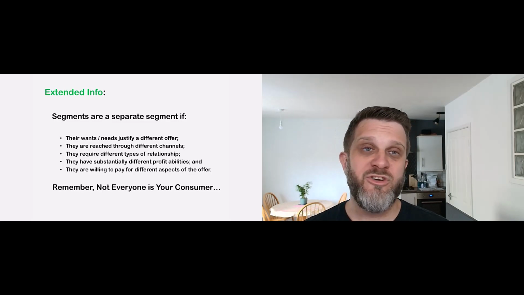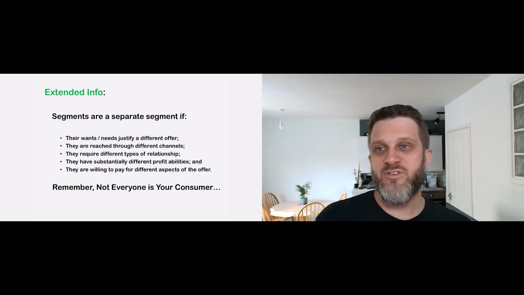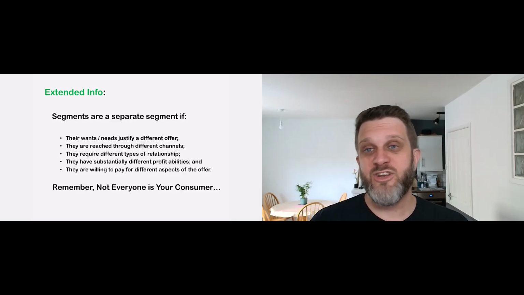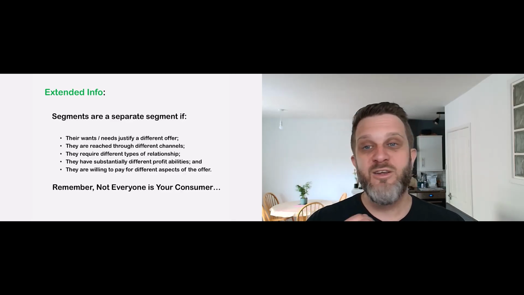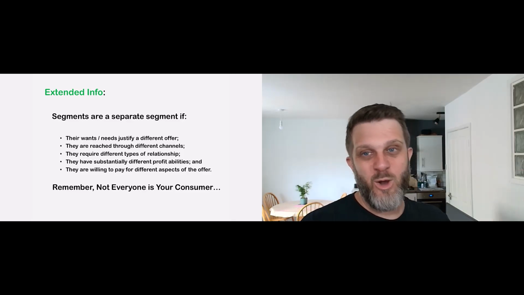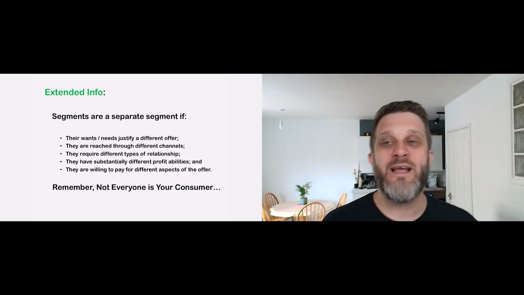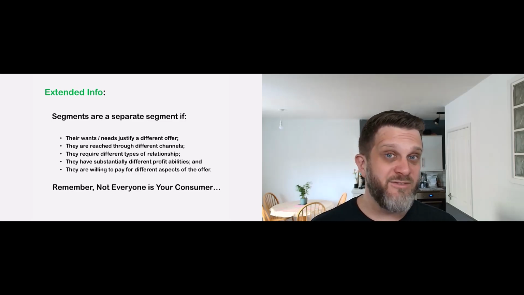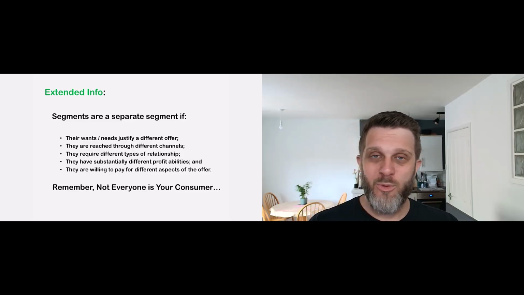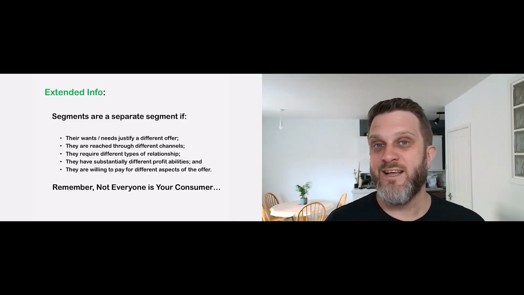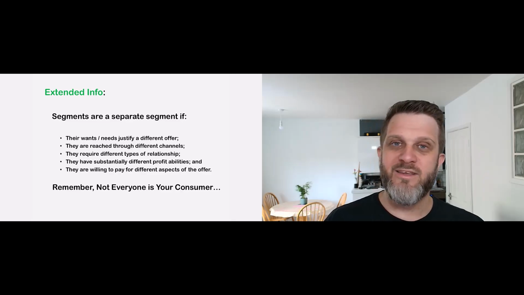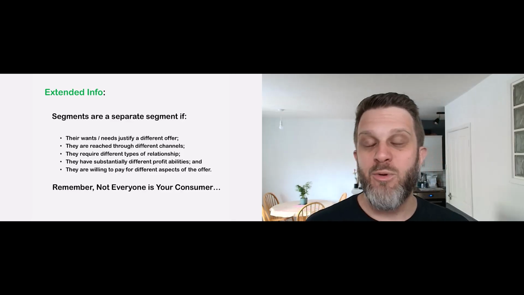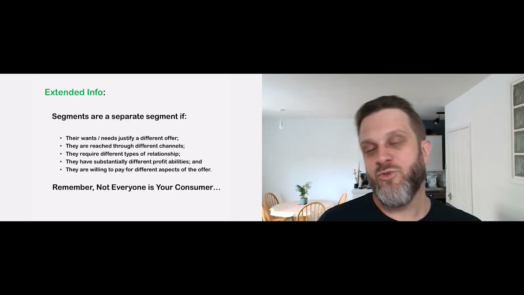Now, when I talk to my students about segments, segments are separate if wants and needs justify a different offer, reach through different channels, require different kinds of relationships, have substantially different profitabilities, or they're willing to pay for different aspects of the offer. And the key thing I'll always come back to at this point is to remind my students that not everyone is your consumer. You're not trying to please everyone. You're trying to please 2 or 3 distinct segments that you're defining here that will be the basis of the market that you are going to explore. And that should have already come out of work and research you've done up until now, which shows that these are the markets you want to explore.